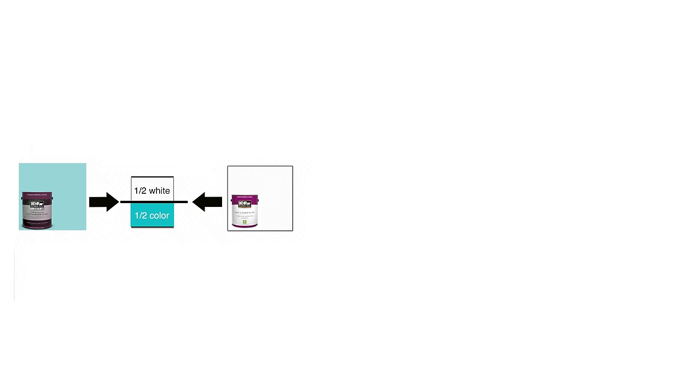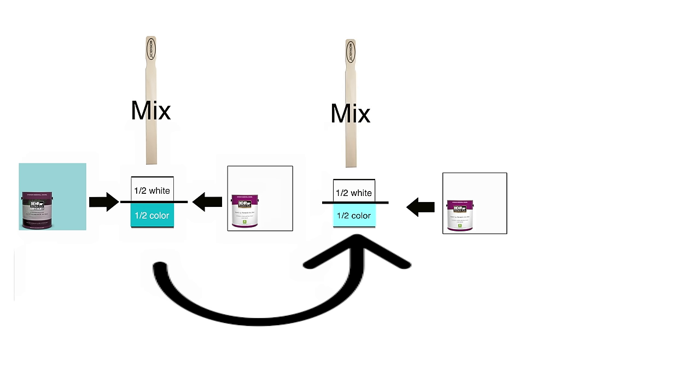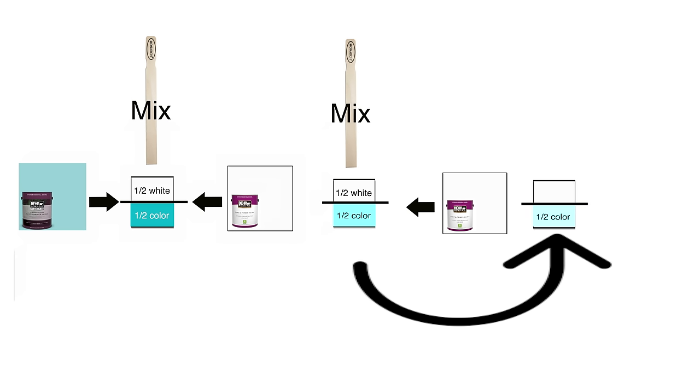Now, why are you making so much in your second container? Because your next step, once you've mixed and mixed and it's perfectly mixed, you're gonna pour half of that color into the next container and put an equal amount of white in that container. And then you're gonna mix and mix, and pour half of that new third color into the fourth container and an equal amount of white, and mix and mix. You get the picture. So you keep doing that until you have as many shades as you want.